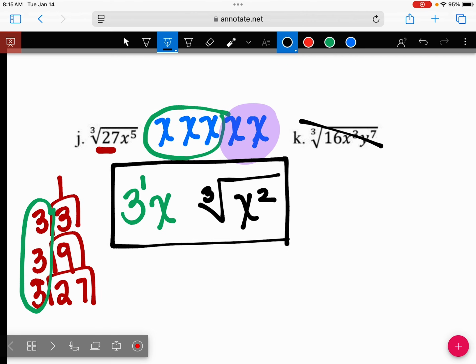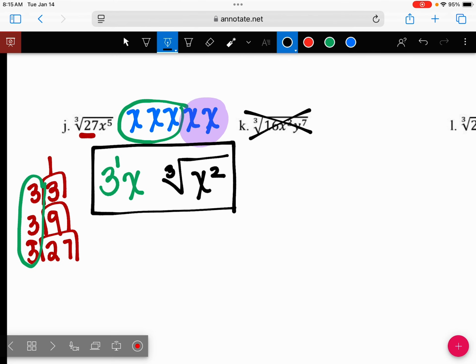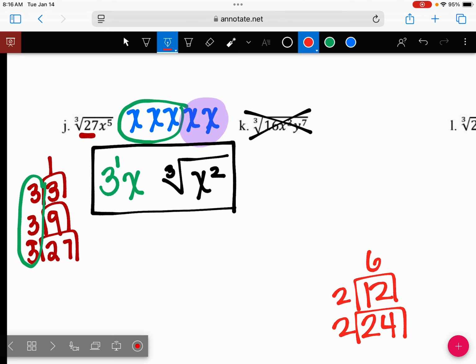All right, we'll skip over k. I want you all to look at L. Build a cake with the 24. So again, we start off with 2 and we stay with 2 until 2 doesn't work anymore. And then after that, we go to 3. So keep dividing 24 by 2 until 2 doesn't work. So 2 goes into 24 12 times. 2 goes into 12 6 times. 2 goes into 6 3 times. And now 3 goes into 3 1 time.